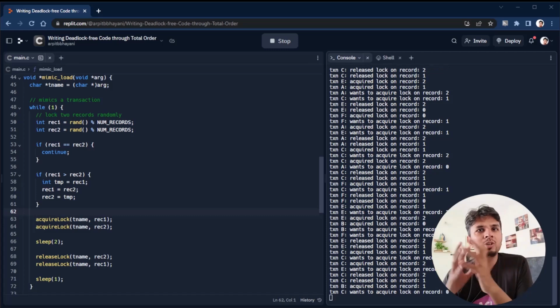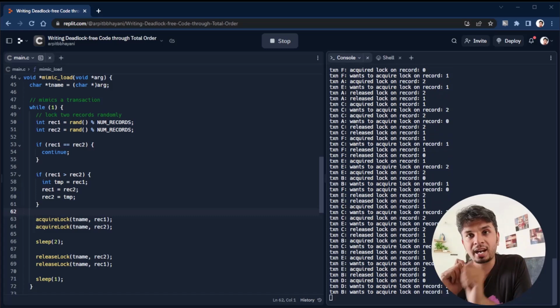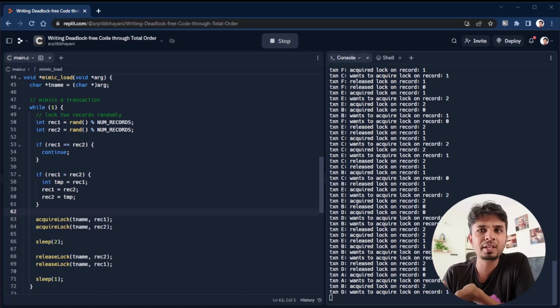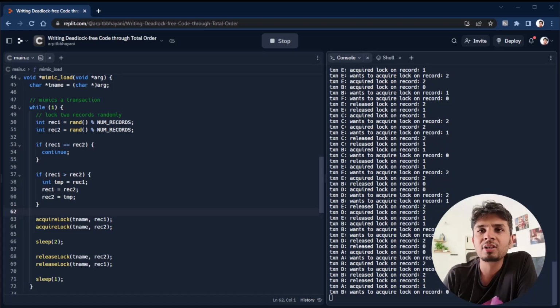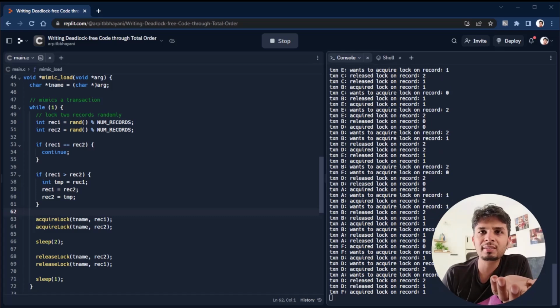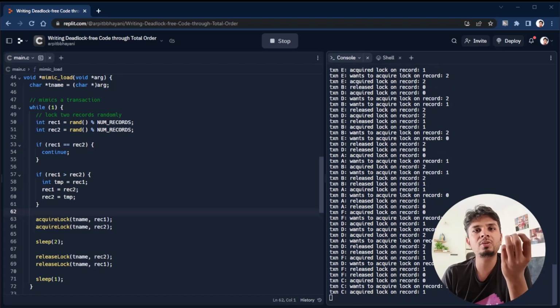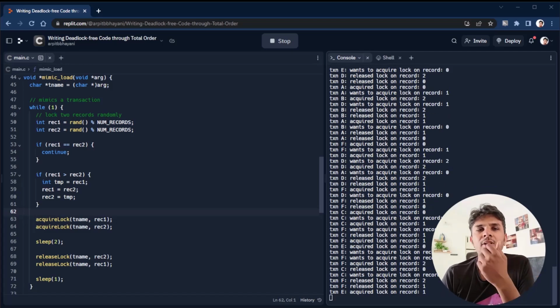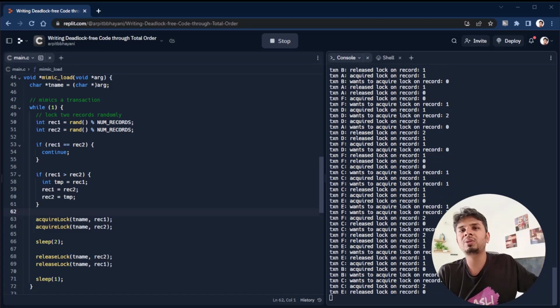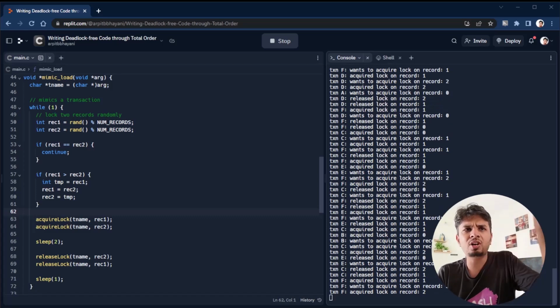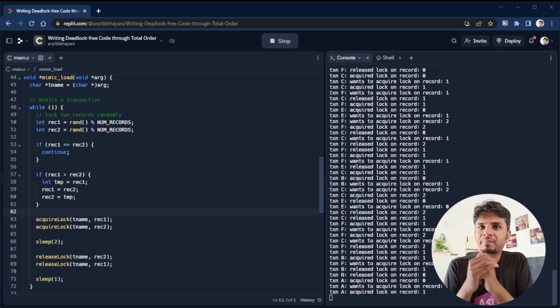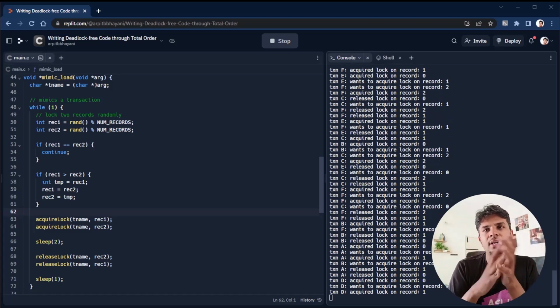I hope you found it interesting, and I would highly recommend you to just code it. It's not difficult. And by the way, it's not just C specific. You could pick literally any language to do it. You just need mutexes to mimic this. But once you get a deeper understanding of why it is working, how it is doing, you'll understand what databases must be doing internally. And this is not what most databases do, but you will start framing the ideas around it. So this is one of the ways to write deadlock free code.